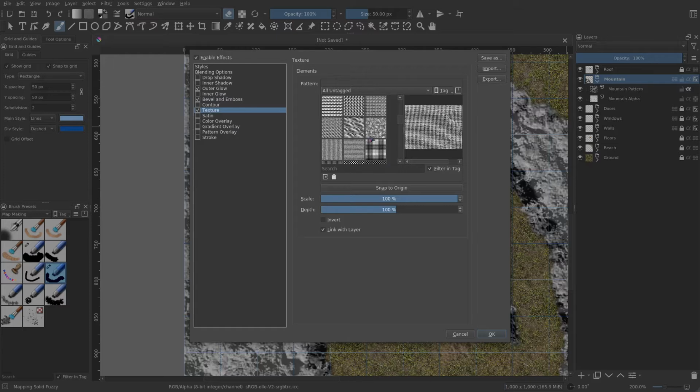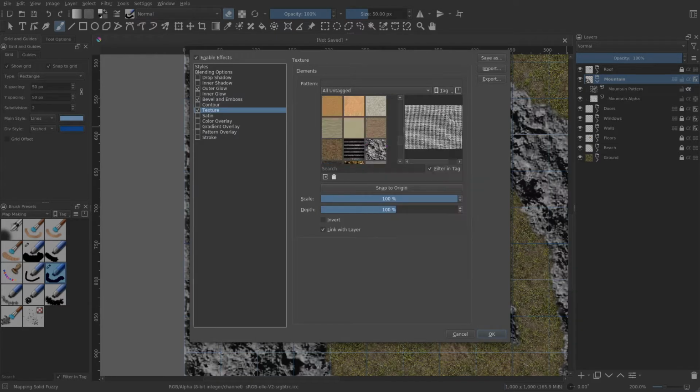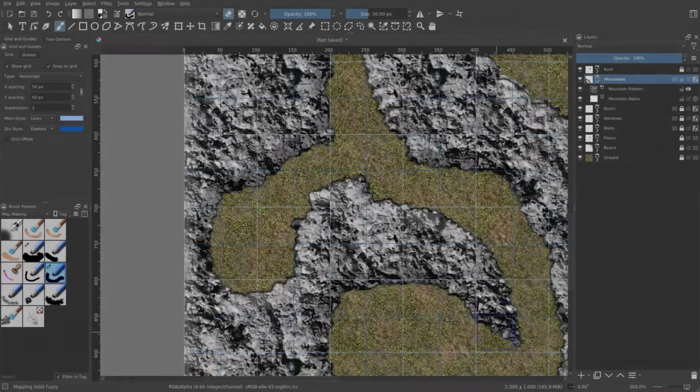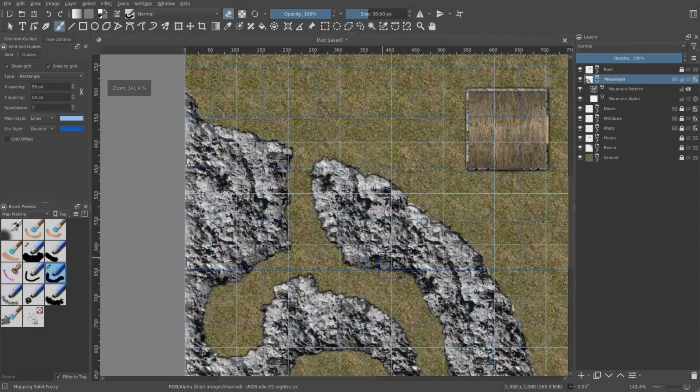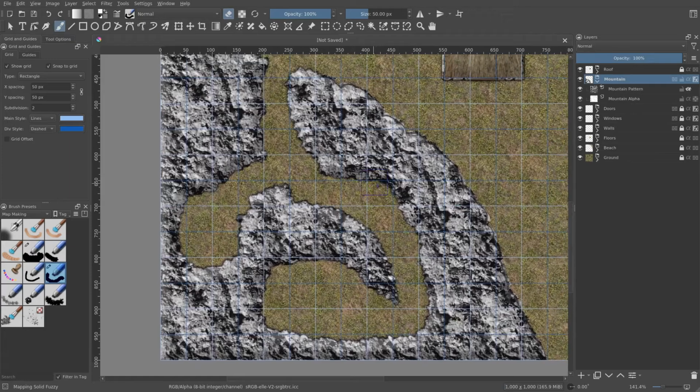Can use the texture to give it better shading, and 10% in depth, otherwise it will look funky. Stroke for outline to make it pop out better, and that is it. We have good looking mountain with a cave inside.